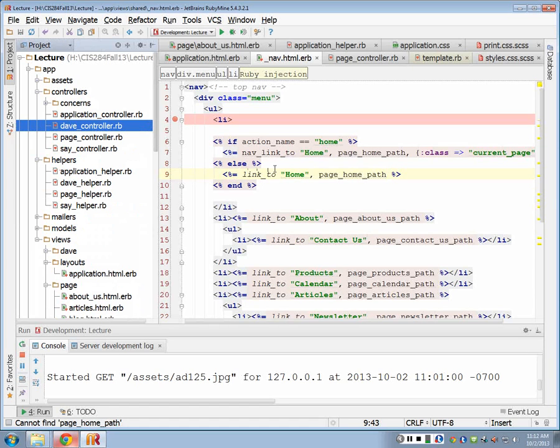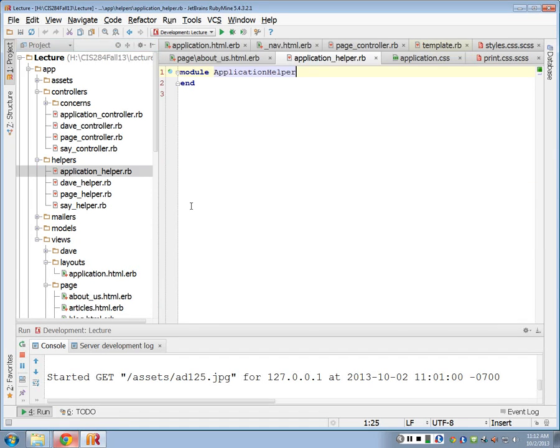Helpers or methods that are going to be used in my view are all done in the helpers folder. Every time I create a new controller, it creates a new helper file for specific methods for that particular controller. If this method is going to be used across the entire application, then which of these files do you think I'd put it in? Right? The application helper.